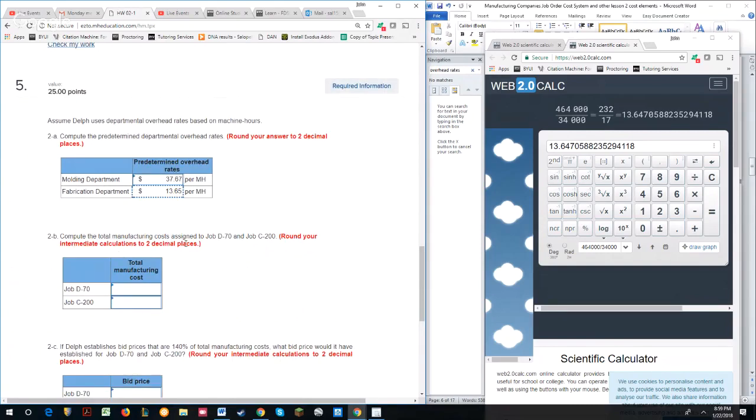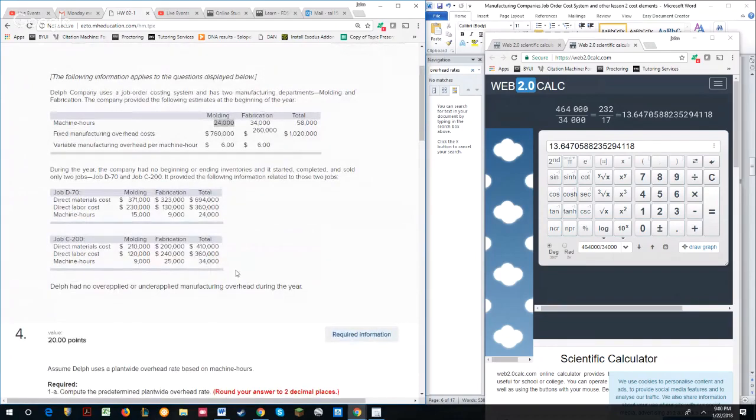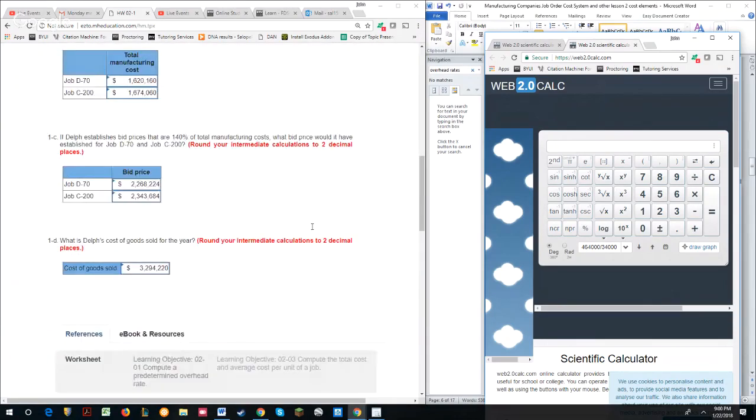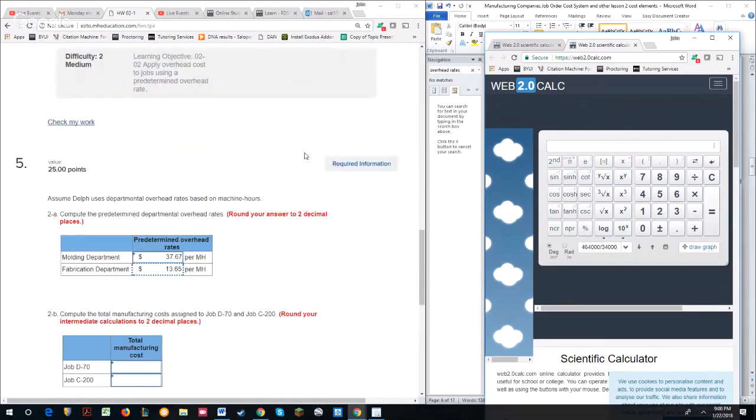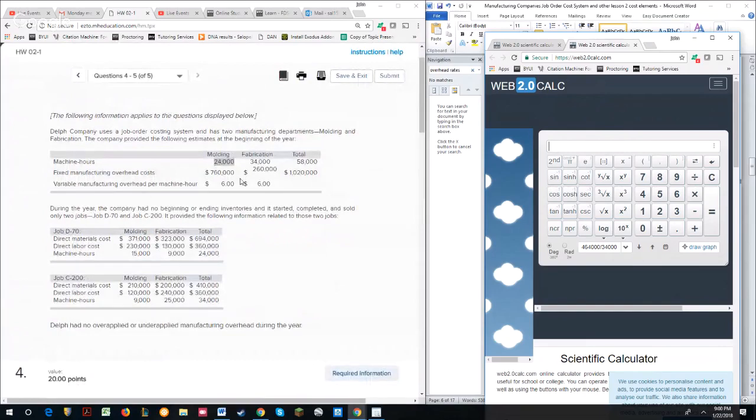Okay, total manufacturing costs assigned to each job. So that'd be the same thing again, only we'd do it individually. So it'd be 36 times, mine was 19,000. Yours is 15,000. Plus, I lost you here. For some reason, I just lost you. So it's going to be by job. So you're going to be 15,000 times the 36 number that we just came up with for that one. Yeah, gotcha. 15,000. I got it now.